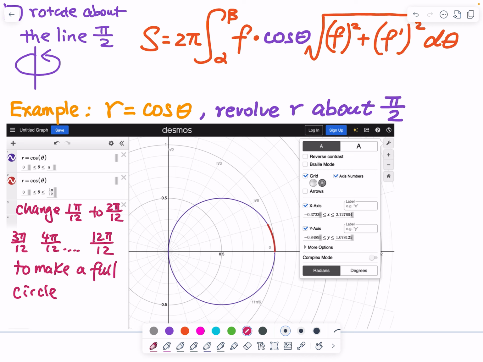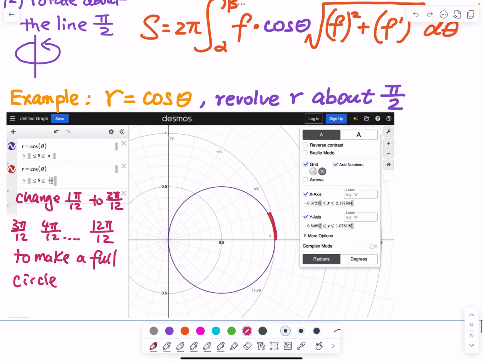Okay, so you prepare another graph. From 0 to 1 pi over 12, you get this, and then 2 pi over 12, you get more, and then you get more. Eventually, it will finish the entire circle. So all you need to do is change this quantity from 1 to 2, to 3, to 4, and once the graph reaches a full circle, stop, and then you can determine your alpha and beta.